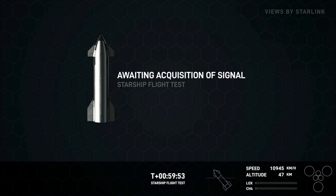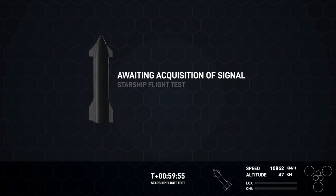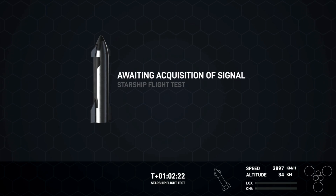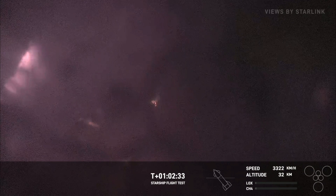We'd love to make it all the way down and perform that landing burn and flip maneuver, but we may not get that far today. We will see. And I may have jinxed it — I apologize. Look at that, it's back! We are still going. There we got that live view back. The crowd very excited to see that view, despite not being able to see very much. The fact that it's there tells us the ship is still alive.